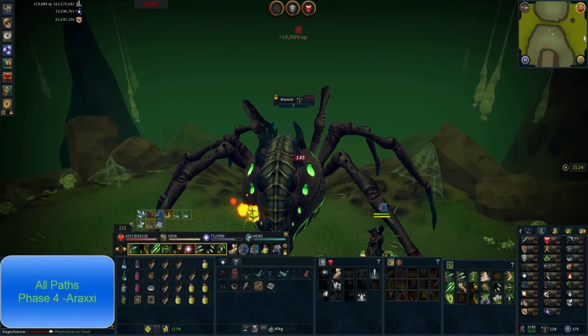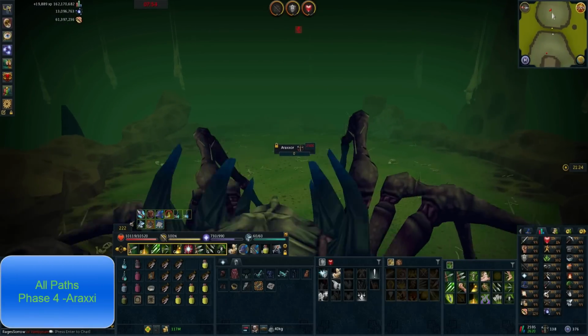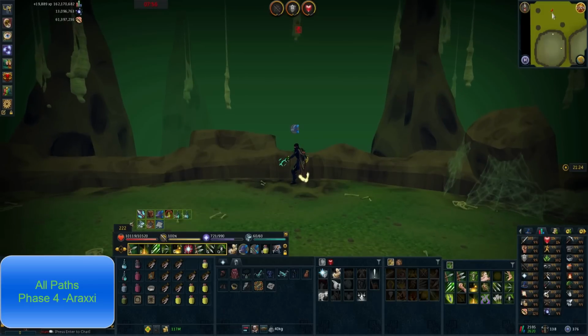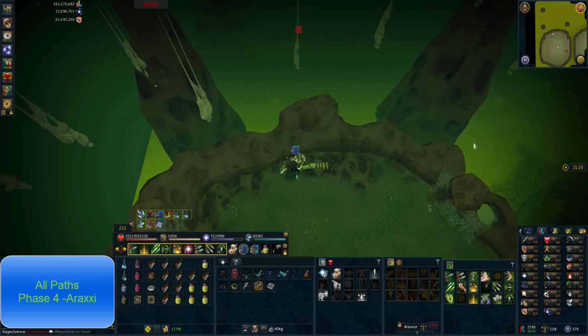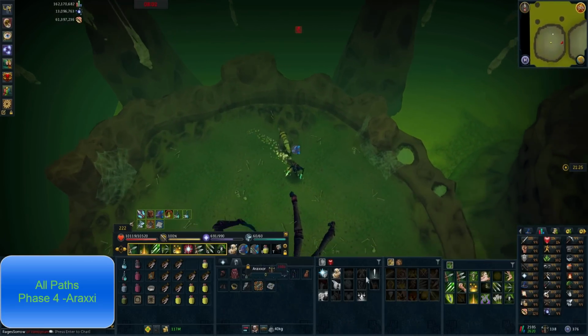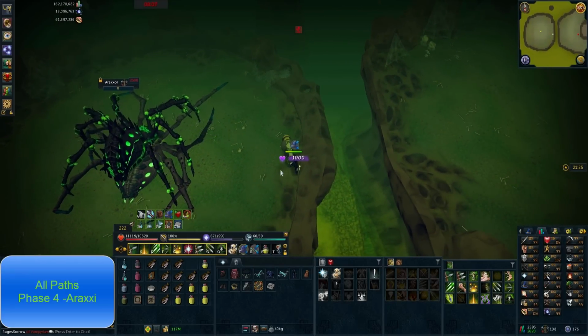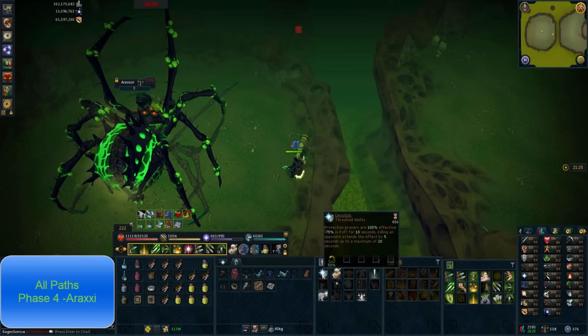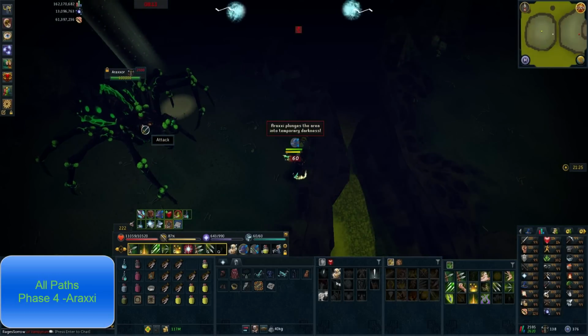Once you have defeated Araxxor, he will then carry you to phase 4. During the cutscene, spam click your minimap to free yourself from it. Once you are freed from the cutscene, use an ability such as Surge or Freedom to stall your adrenaline. Go ahead and get ready, pot up, and prepare for Araxxi. Once Araxxi is spawned, you will then want to use Anticipation. This will prevent you from getting pulled in by an early cleave or getting stuck in a web cocoon.